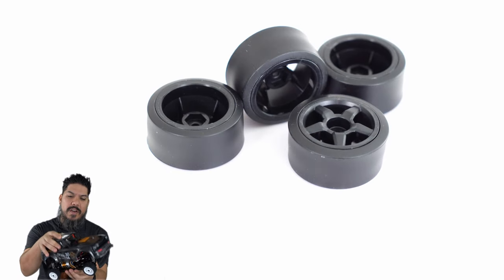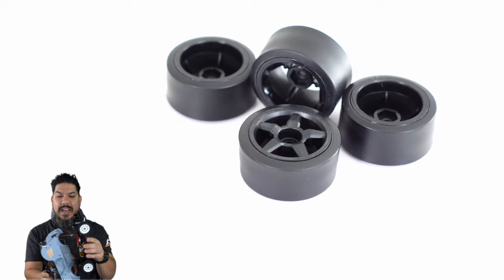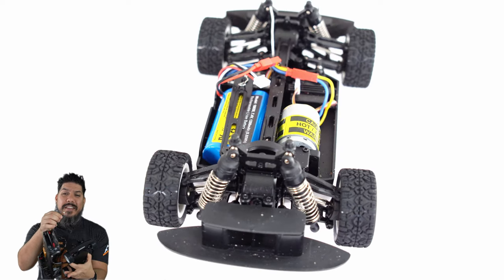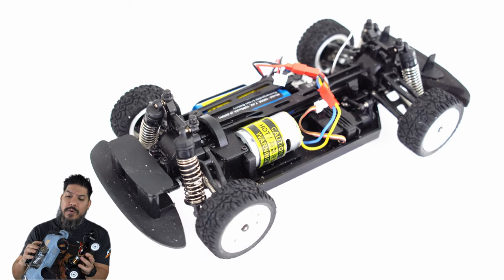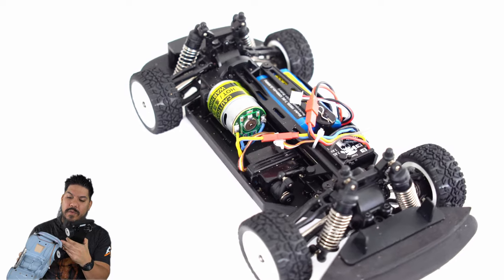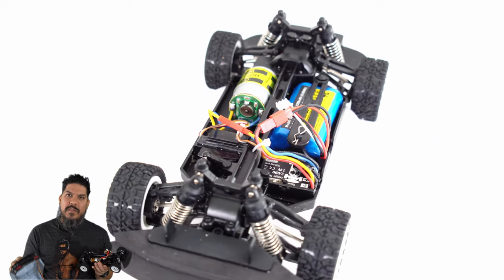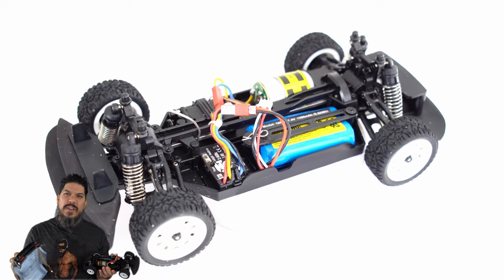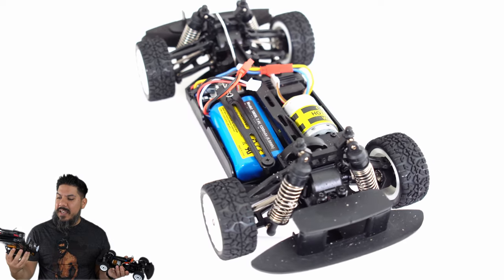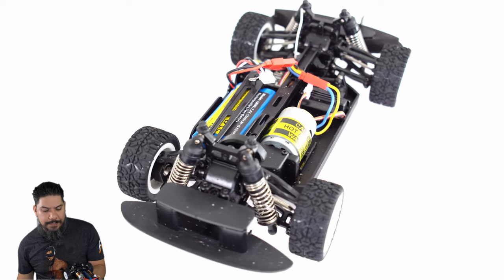Let's take the cover off and check this out inside. Now, you see this little wire? I can just unplug this, that goes to the headlights. Speaking of the headlights, there is two-tone wiring in here. That means that you have kind of a red surround and a white flashing light in the middle. It really looks very cool and aggressive. Gives you some excellent styling as you're zooming around the parking lot.